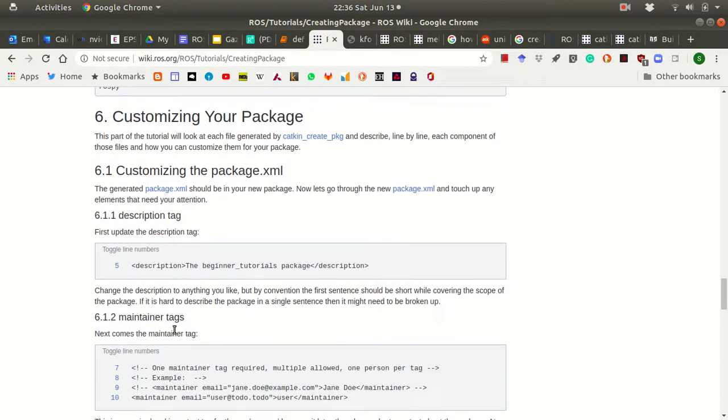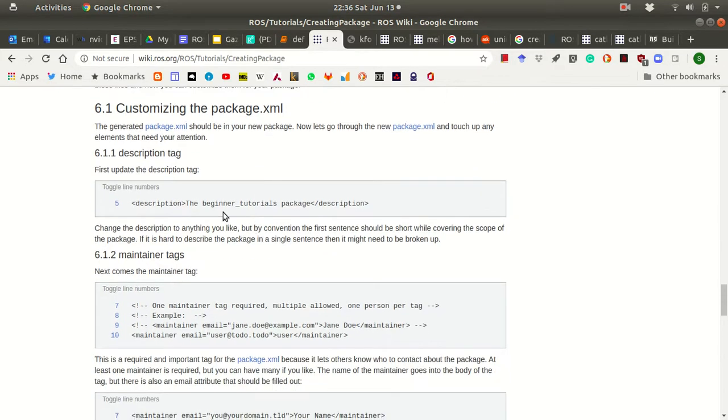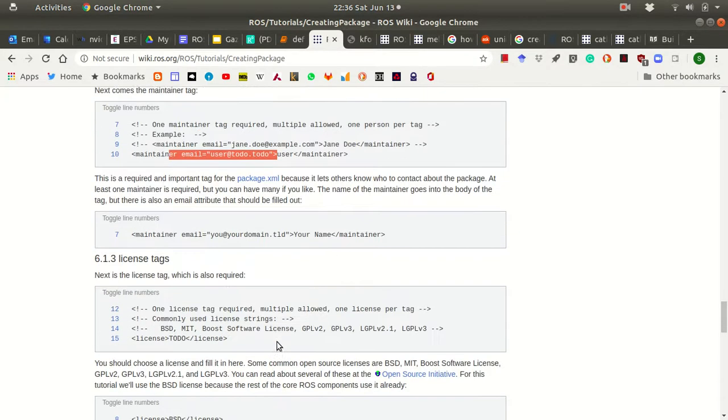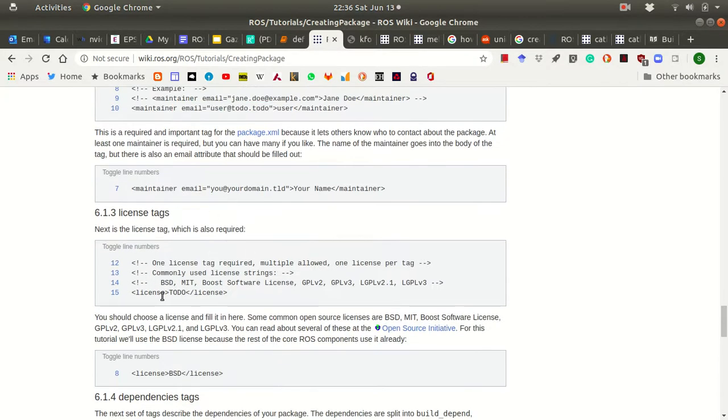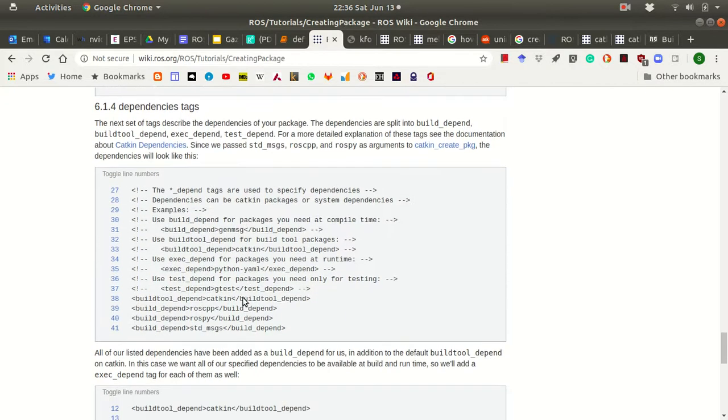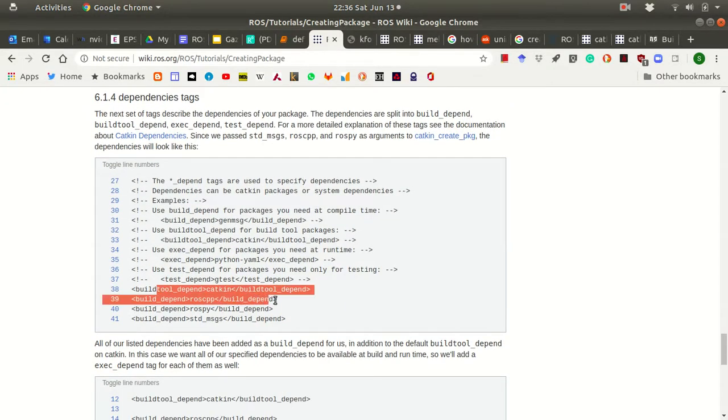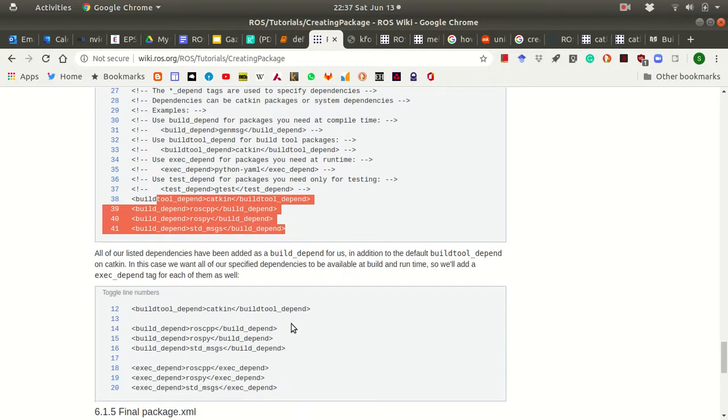Okay, so a little bit about the package.xml file. We talked about this. It will have a standard description, maintainer email and license. Then there will be some dependency tags that specify what packages it will depend on.